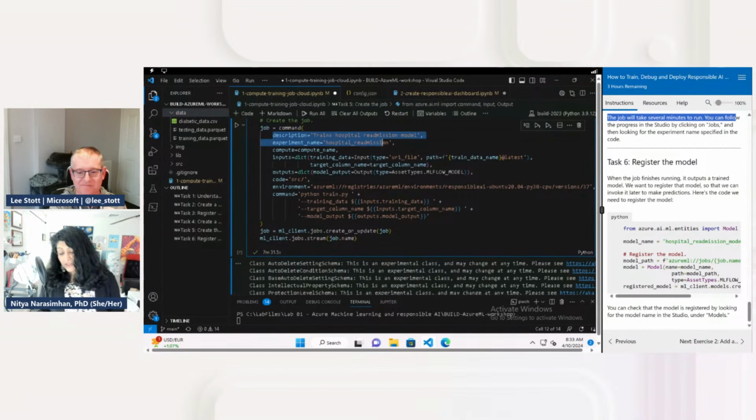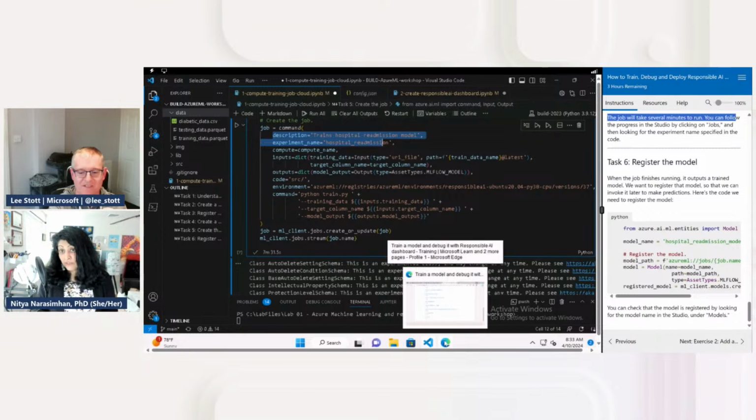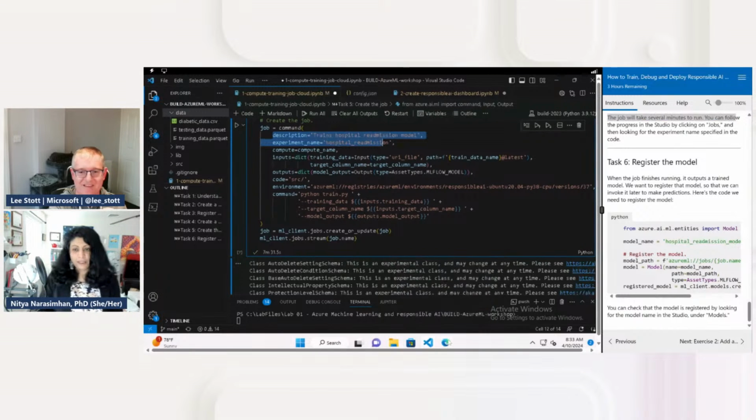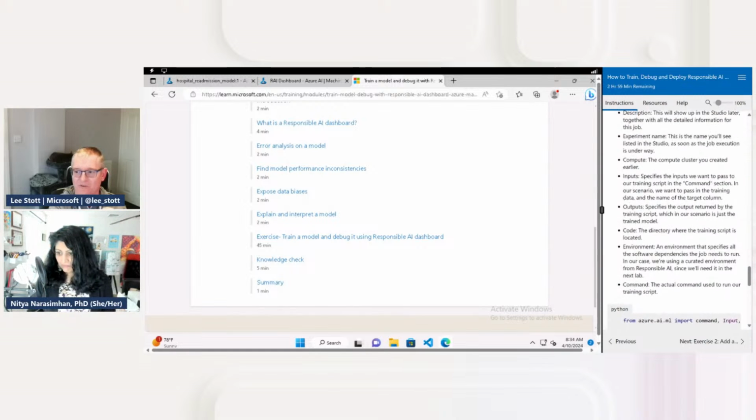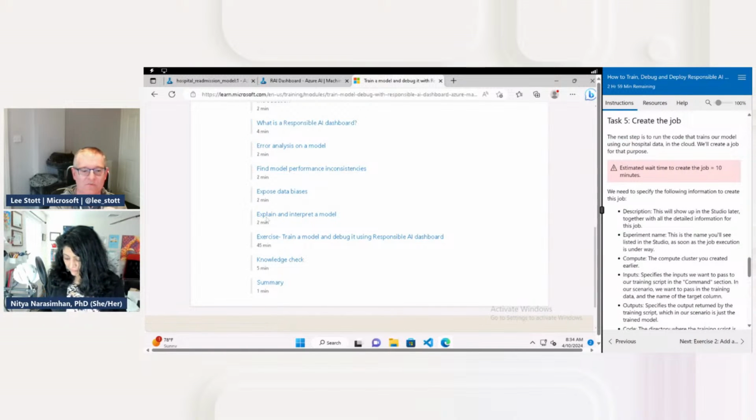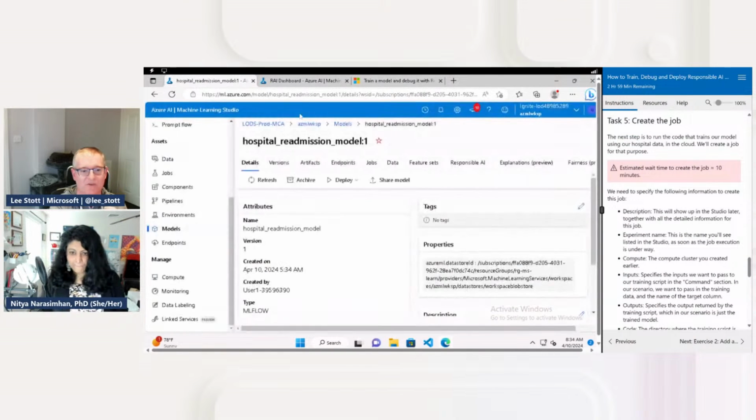I think that once this is run, we can switch into the Azure ML Studio and see some of the workspace. You can see the jobs, the result of the job, and the registered model. Exactly. When we come down to the steps, it says if we click on the machine learning model, we can actually see. When we go into our machine learning model, this is what our data set looks like.